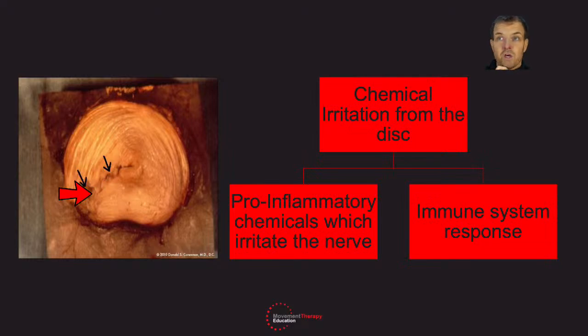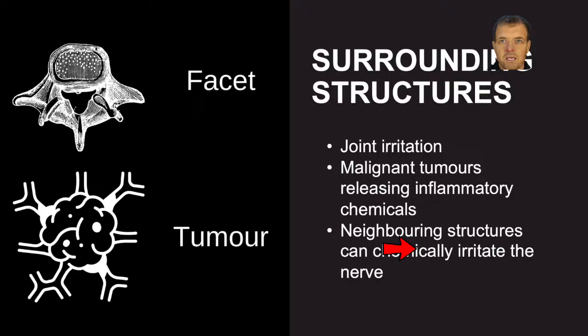However, obviously we know that it does meet other bits of the body from time to time, and we've got pro-inflammatory chemicals emerging from the disc which irritate the nerves in that area, and that creates an immune system response. Okay, so the body will treat the foreign material like an invader. Okay, and it will start to attack it and break it down like it would with any kind of infection, or infiltration of any weird chemical structure.